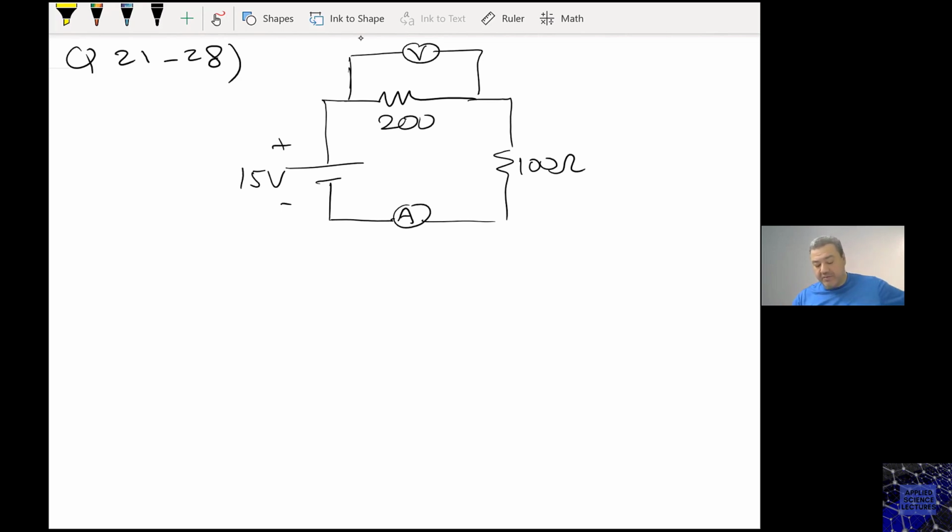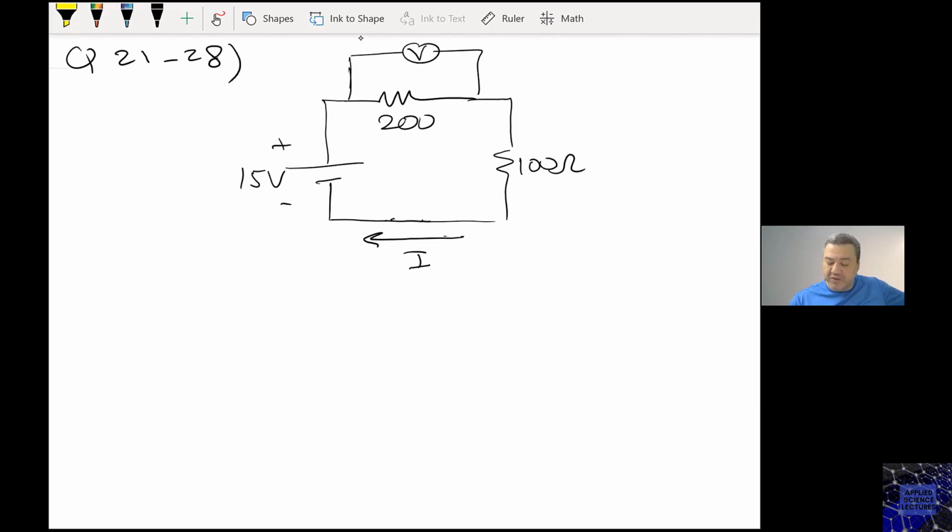The ammeter, as I mentioned to you in the announcement, is an ideal instrument, which means this ammeter is not going to have any potential difference across it. It will have a zero resistance. It will not consume any power, which means I can remove it this way. However, I need to measure the current in this branch, so I'll put here current I.